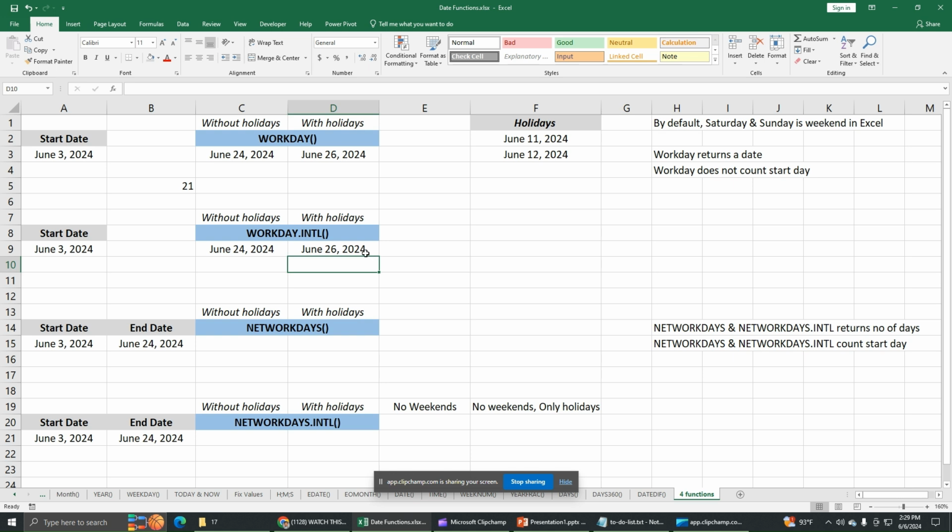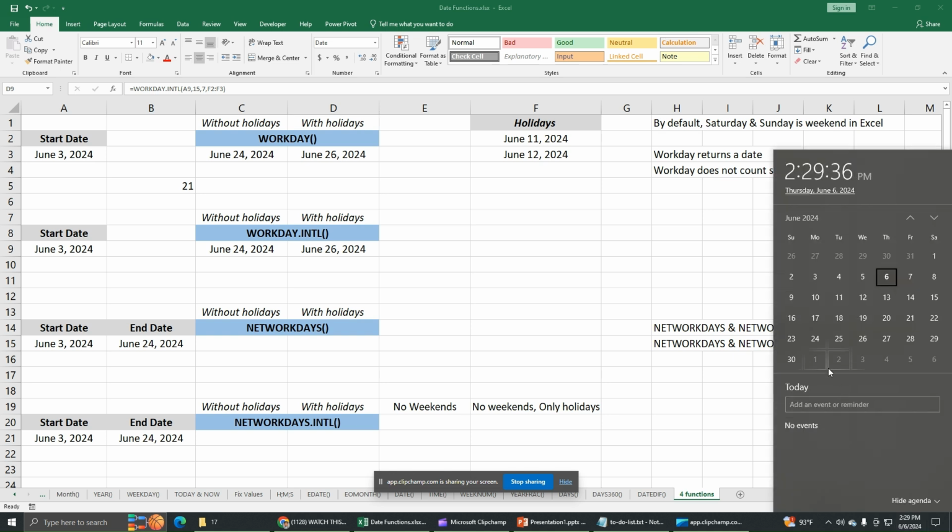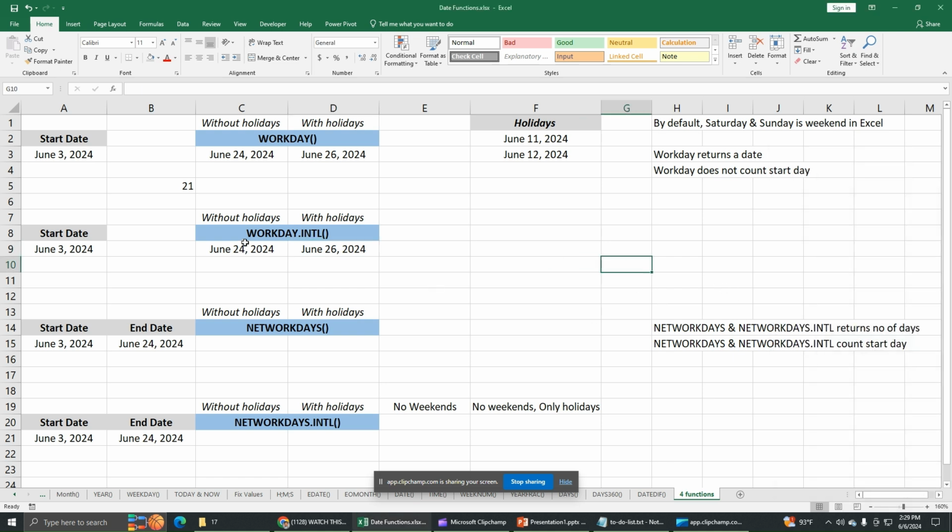You can see two more days are added because June 11 and 12 are within work days. That's why they are counted. If these 2 days were on Friday and Saturday, which is the weekend, then they wouldn't be counted. So that's how you can work with the Workday.intl function.